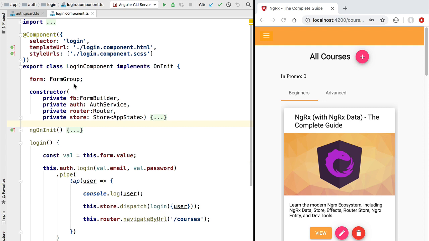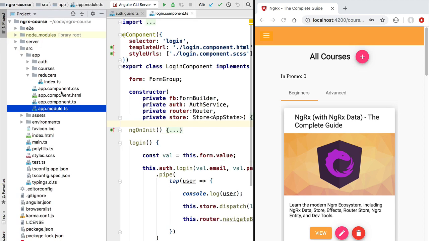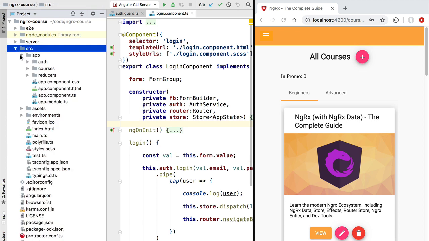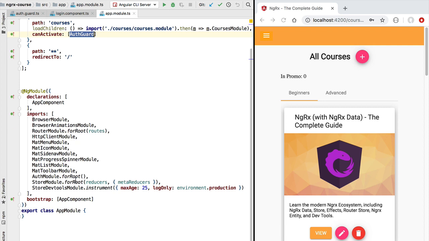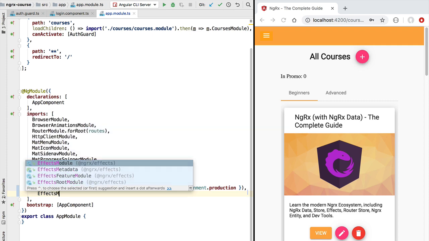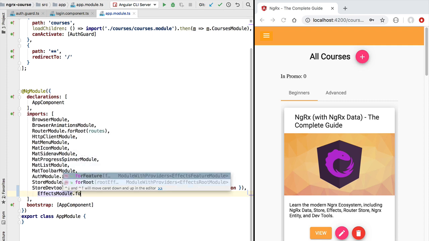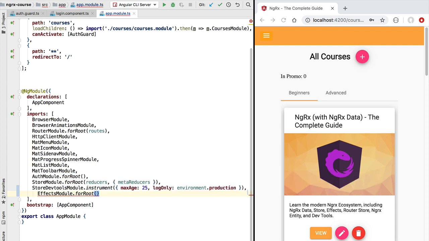So the library itself, you already have it installed in node modules. It's part of your package.json. So we only have to configure the library in our application. So the first thing that we need to do is go to our application root module and not the authentication module. So we are looking here for the root module, and we're going to add NgRx Effects to our application. We are going to do so here at the level of our imports. Let's add here an extra import. Let's add here the effects module and let's call the forRoot function. So this function that is going to take here an empty array for the moment is going to initialize the global services of NgRx Effects and add them to our application.